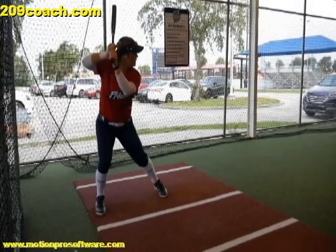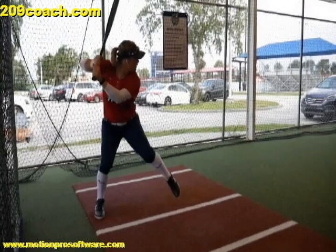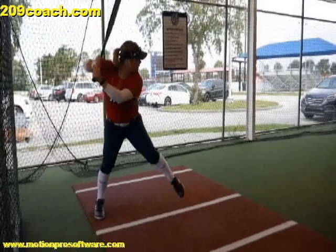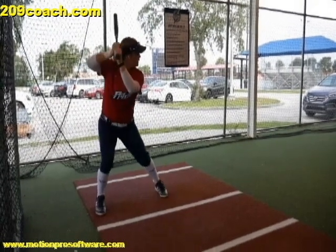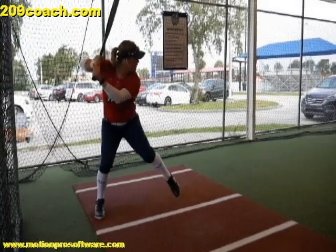It's not an abrupt move. It's not a forced move. It's a very subtle move, and you want to do this with very smooth tempo. Now, another thing you want to do as you're applying this move, you want to make sure that when you're doing this, you feel a lot of coil in your back hip and your back leg. Now, you don't want to let your body thrust forward.